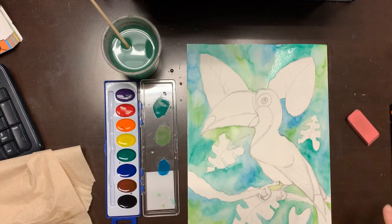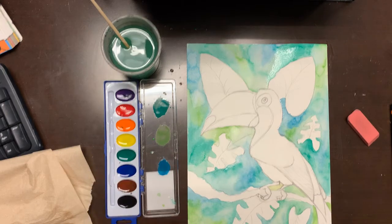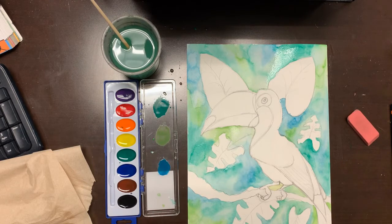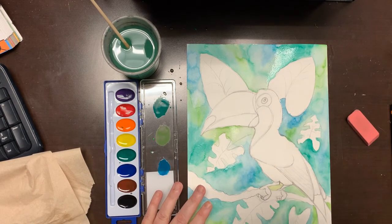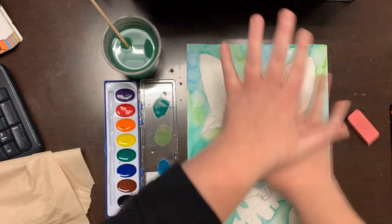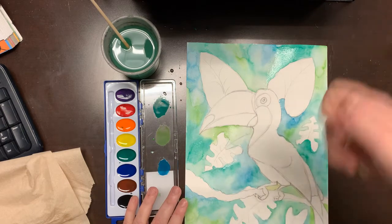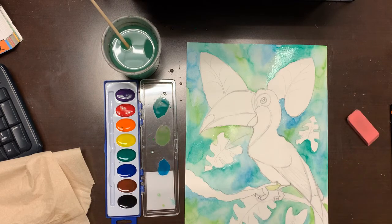Okay, now, once you've got the background done, you need to let it dry. If you're trying to get this done in a time crunch, a lot of artists will use a hair dryer, myself included. I've used a hair dryer to do this. Just be careful when you use a hair dryer. Make sure you hold it high up on low, because if you hold it close and turn it on high, it'll make all that paint spray all over and you'll have green everywhere. So if you're going to use a hair dryer to dry watercolor, just be very careful. Make sure it's on low, it's nice and high. You can always move it closer, but you can't undo paint splatter.